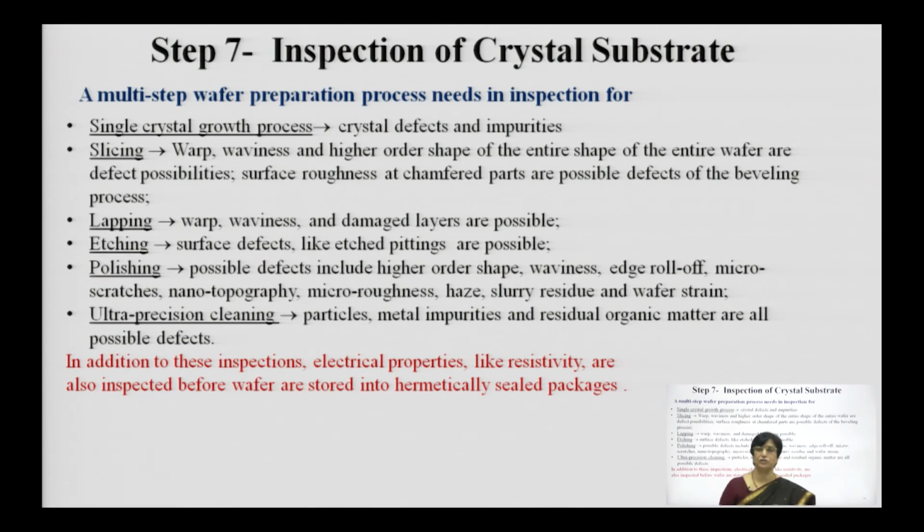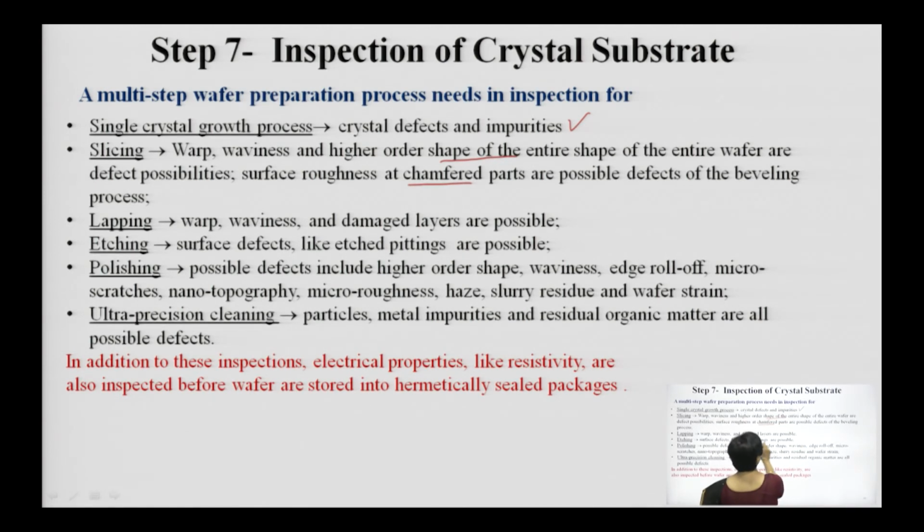Now, why do you need inspection? What all things can go wrong when you are handling the wafer? The very first thing is that during crystal preparation you can have impurities because of irregularity in the heating gradient, or contamination in the furnace; anything can go wrong and that can end up as impurity. Secondly, we saw slicing. When slicing, the shape can change, chamfered parts can be affected, and when you are chipping, your edges can go wrong and defects can be incurred in your substrate or wafer.